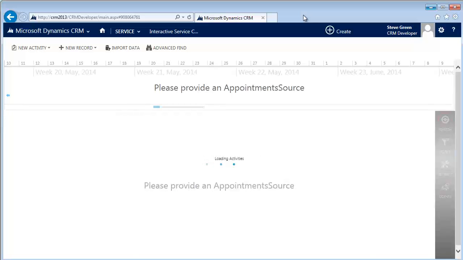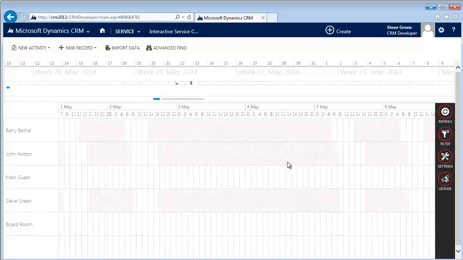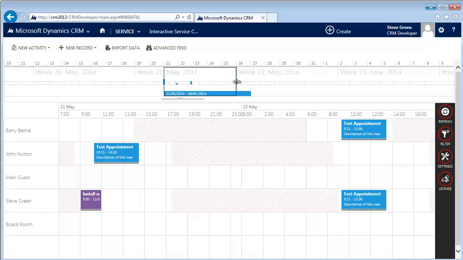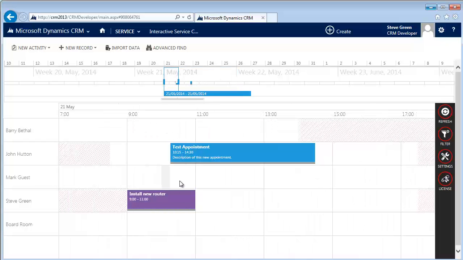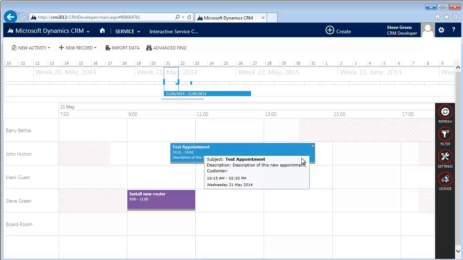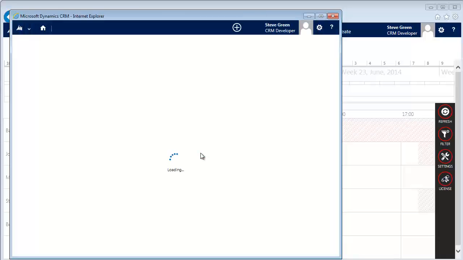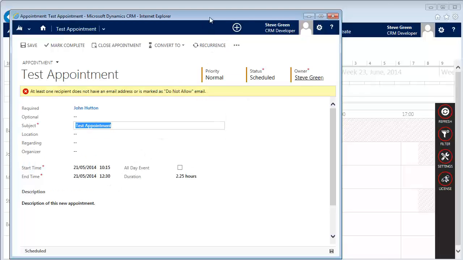which if I just probably can't hide that ribbon bar, so I've just messed around with a trial license of my own. So I can view, I've got this time bar where I can obviously stretch it to however many days I want to view and slide it around. Obviously click on an individual day to go back to it, and then the nice thing is that you can now, so if I want to change the length of that appointment, so it's till 12:30, it's changed that test appointment, and I can double click it and it opens the normal standard CRM record. You can see it's updated to 12:30.